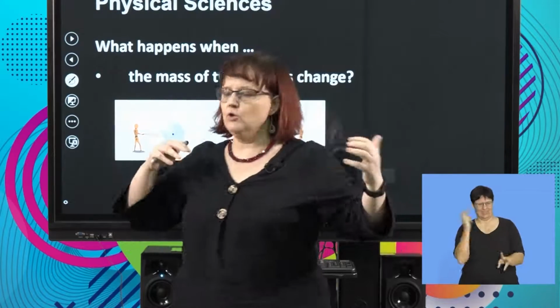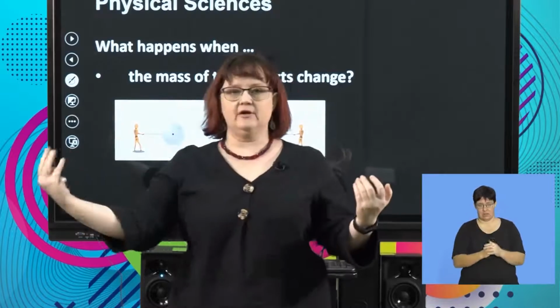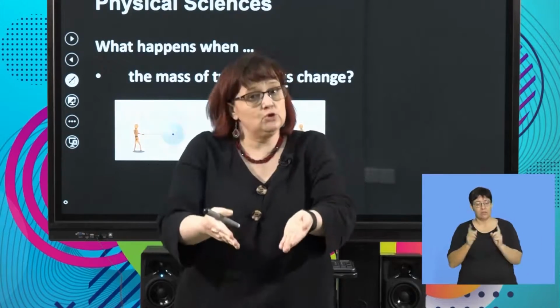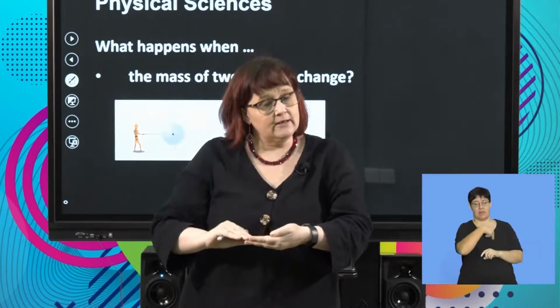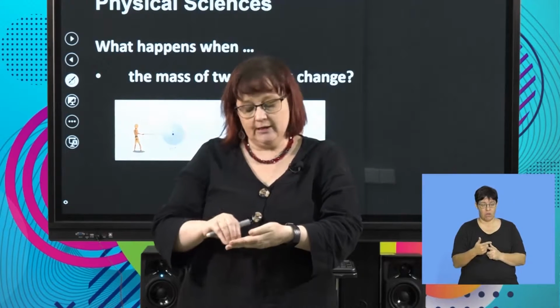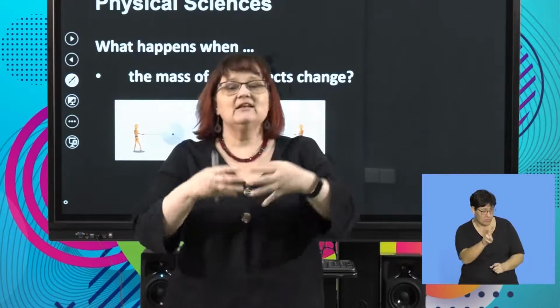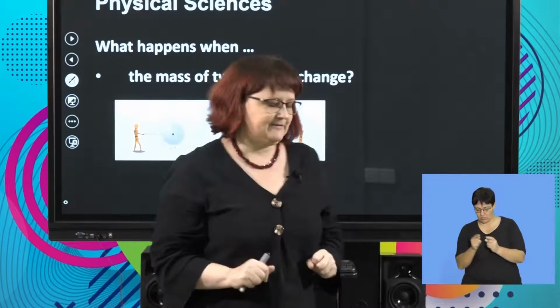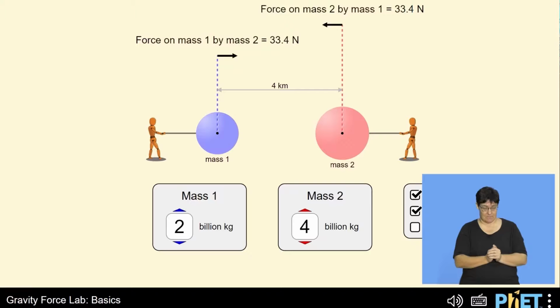Remember that you are attracted to everything around you, and everything around you is attracted to you. So actually you do like your science book, okay? But let's just keep it as two objects just to simplify it. Here we go. So here we've got two masses, which are quite big, which are being pulled by giants. Let's just go with that.